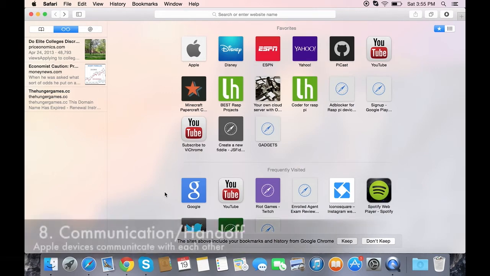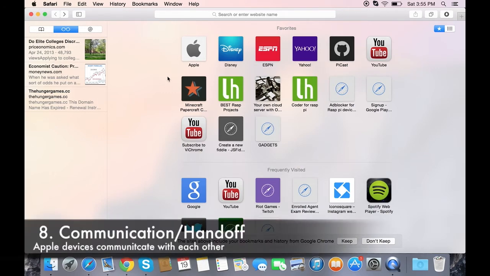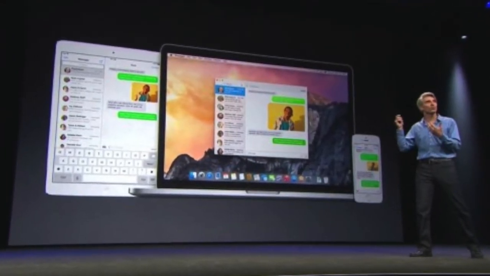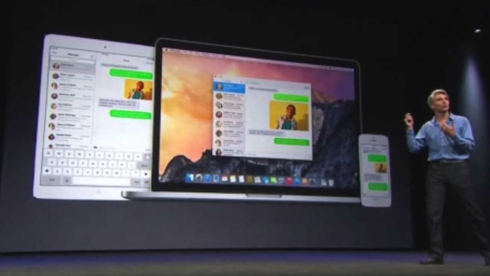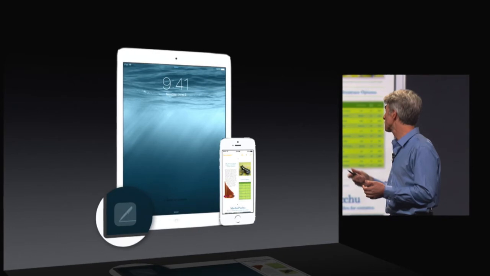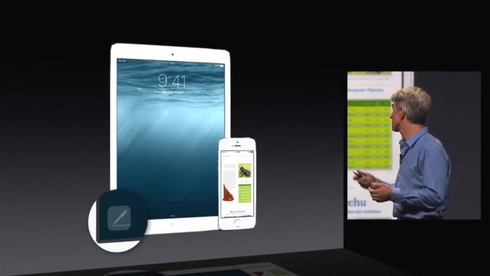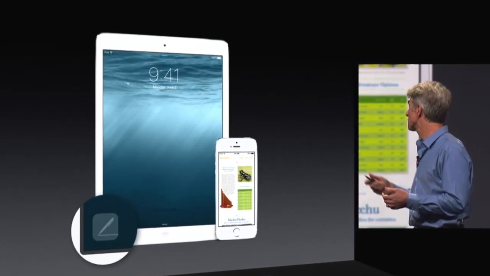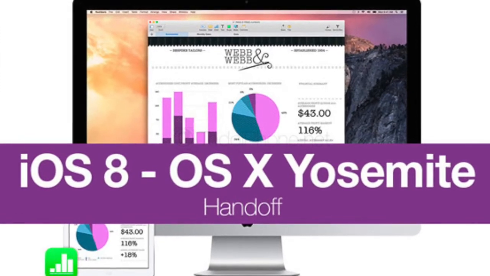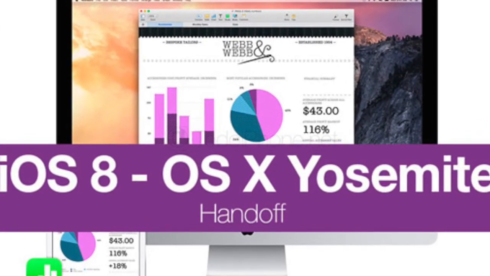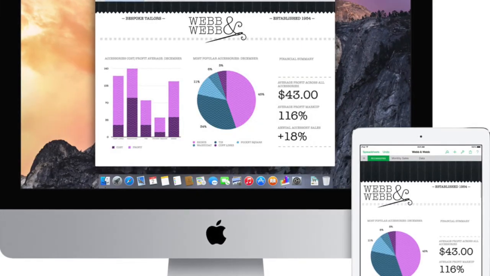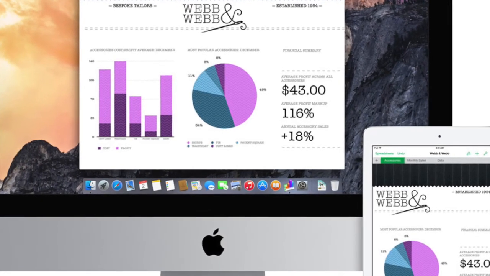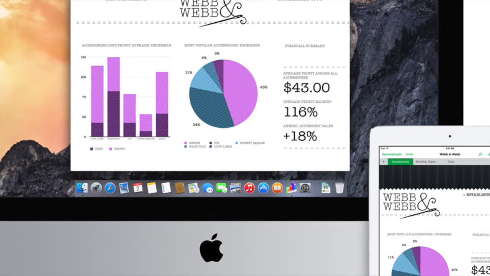Okay, and so now the eighth new feature is the new communication and Handoff. So if you're going to do something on your iPhone or iPod, and you're texting someone, and then when you open your Mac, it automatically knows that you switched devices, and so messages will appear directly, and you can start typing from your Mac, so that you don't have to pick up your iPhone. Instead, everything is in one device every time. And other things that might switch will be like mail you're composing on your iPhone will come directly on your Mac. And all the devices communicate to each other and hand off like a team.